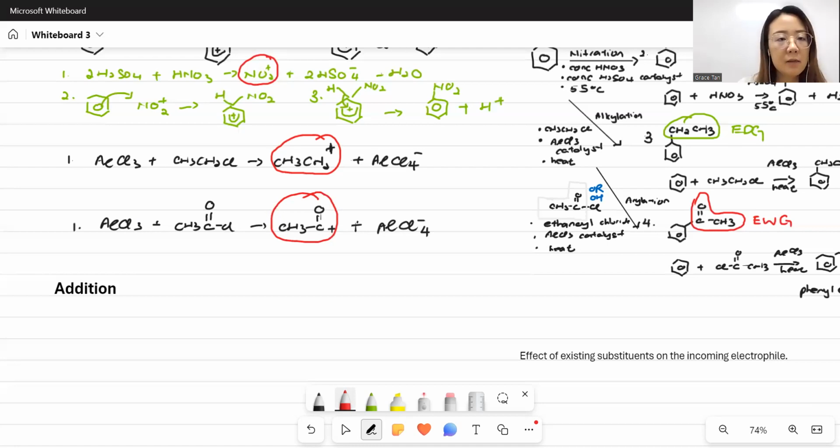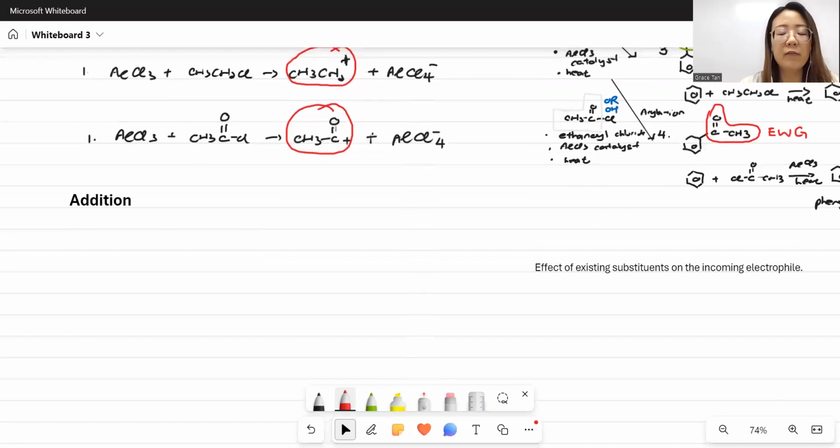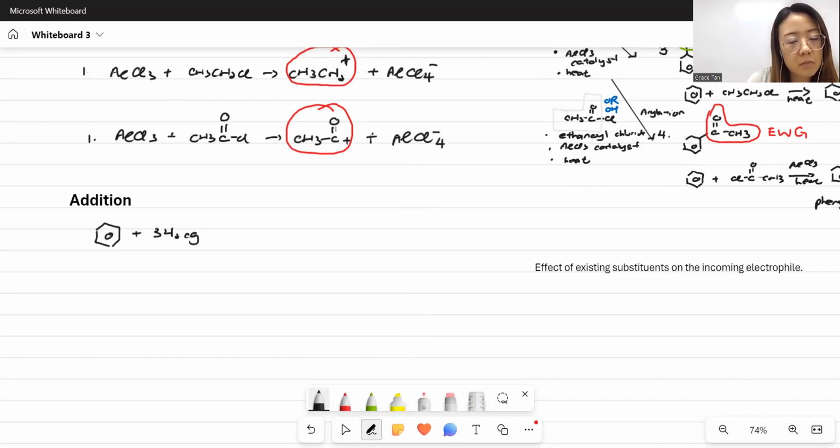Okay. Now, there is another reaction that benzene will undergo, but it's not the main one. We call it addition. It's very similar to your alkene. Okay, now alkene, they do not have aromatic stabilization. Okay, so you just open up the pi bond. So one reaction that you have to know for benzene is they will react with hydrogen gas. Okay. Now, what do you need here? You need either a platinum or a nickel catalyst. Up to you. You choose one. Then it will open up the pi bond. Okay, cyclohexane.